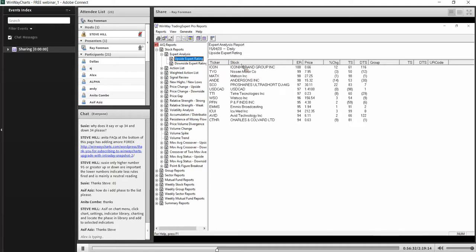for the upside expert rating. So it's produced for me all of those expert ratings overnight. Have gone below 95 here. In fact, it starts basically in order of expert rating value. So the highest at the top, 100, and down to 94. And that's great. There's a nice report, but how can I use that report?